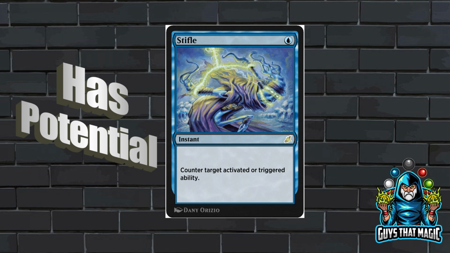It's a bit busted, man. Okay, it's a little bit. It is a little bit busted. I will give it that. It is much more resilient than what I think it should be, especially considering that you are running a list of almost entirely just one-ofs.